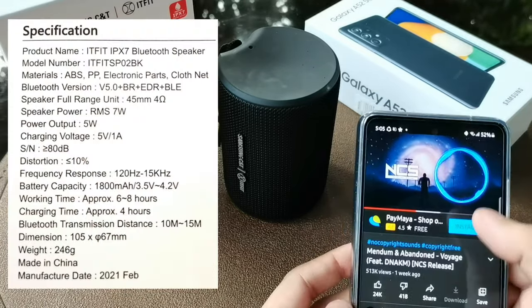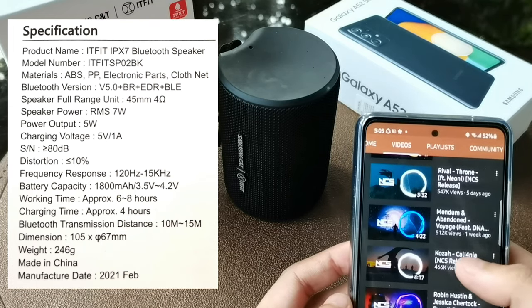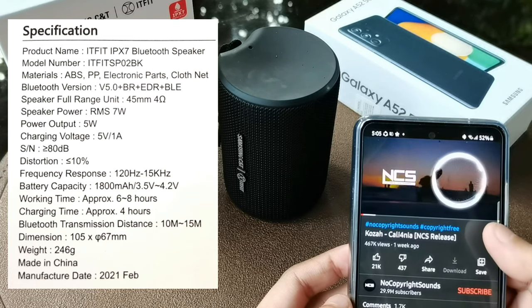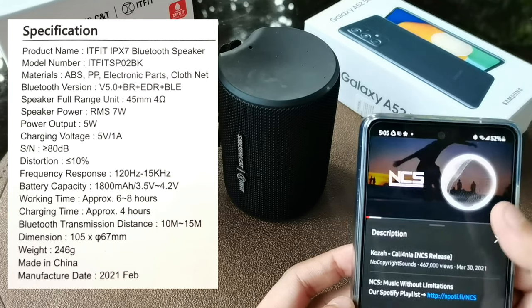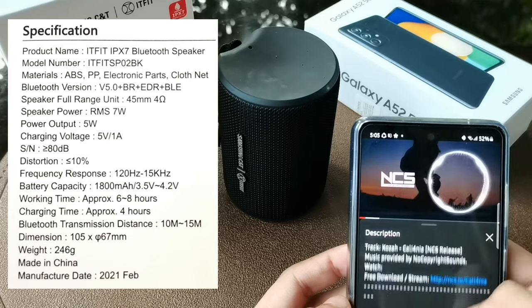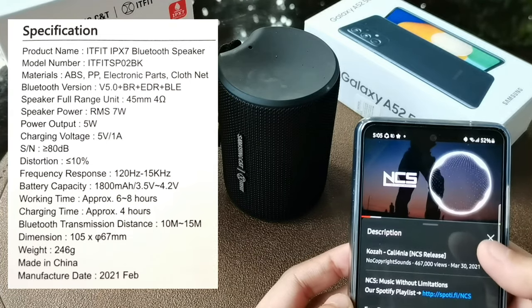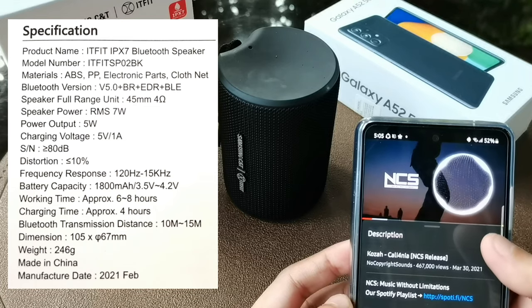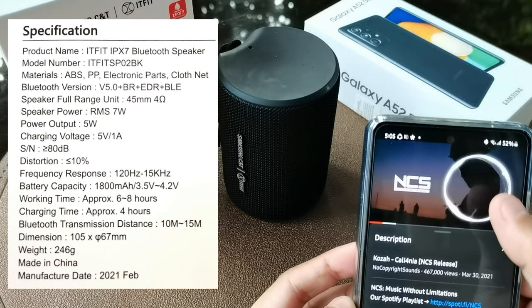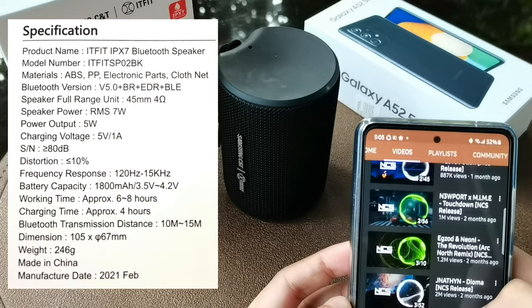So here's the specification. Product name, ITFIT IPX7 Bluetooth speaker. Model number, ITFIT SPO2BK. Materials niya is ABS, PP, electronic parts, cloth net. Bluetooth version is 5.0. Speaker full range, 45mm. Speaker power is 7 watts. Power output, 5 watts. Charging voltage, 5 volts. Yung lakas ng tunog niya is greater than 80 decibels. Distortion is less than 10%. Frequency response, 120 hertz. Battery capacity, 1800 milliampere.